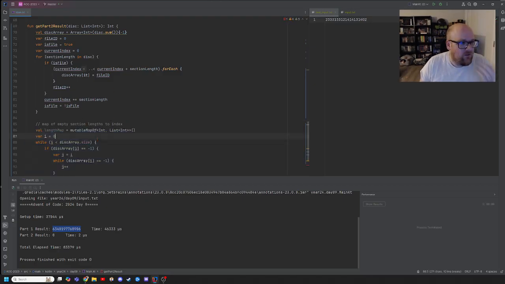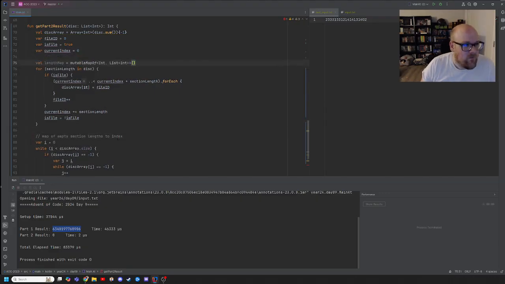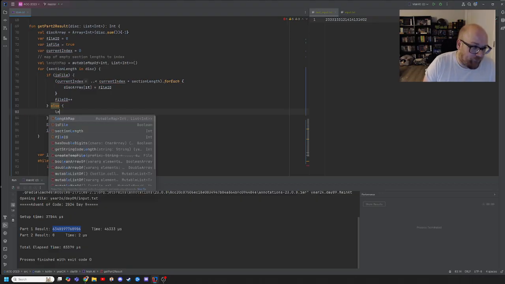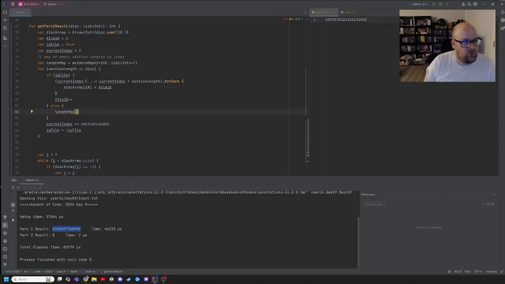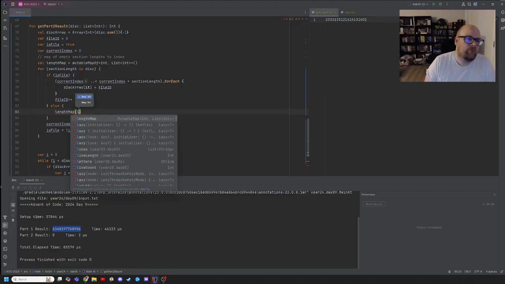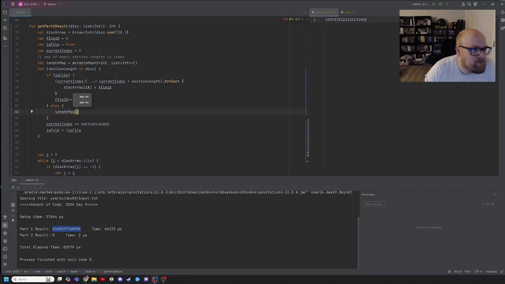I can just do it like I'm getting the lengths the first time, right? Here. Because I can just do else, and it's going to be length map. What's the value?